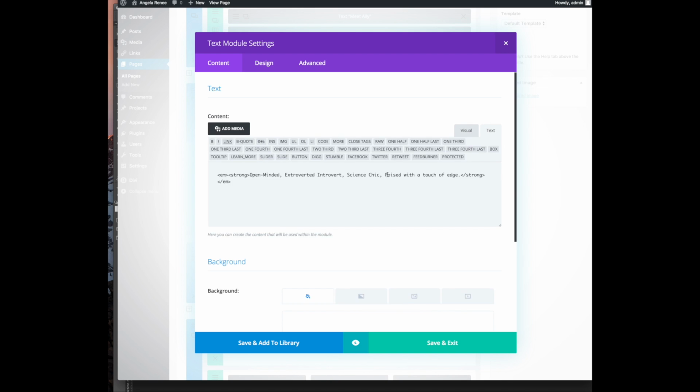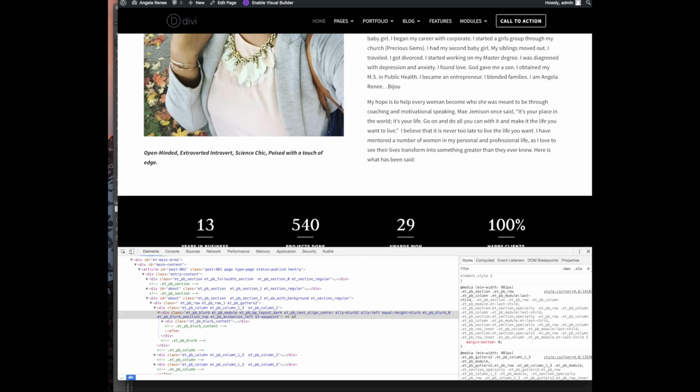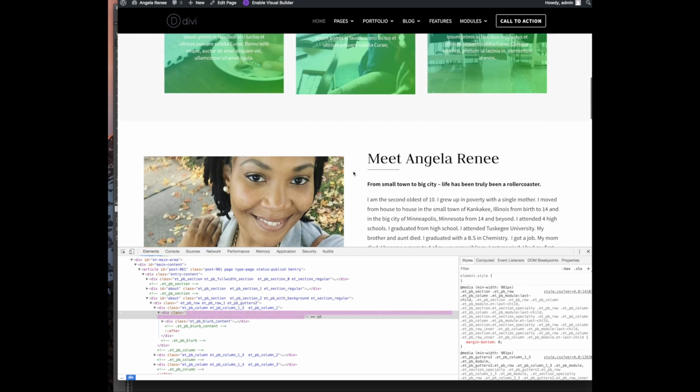Alright, well, let's try like this. Put a line break and center it and see how that goes. Just because it looks dumb to have like one word bust onto a new line. I don't like that. I think it'll look better like this. Yeah, okay, that looks good. That looks really good. I like that.